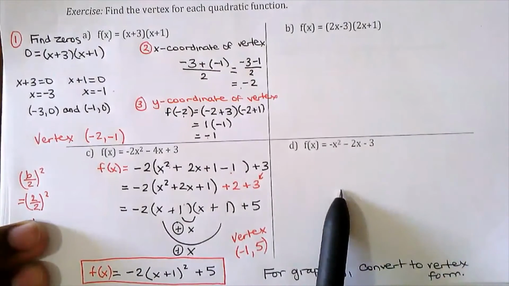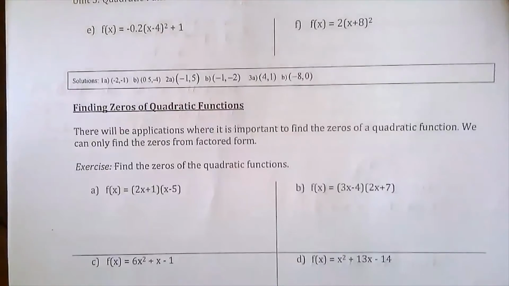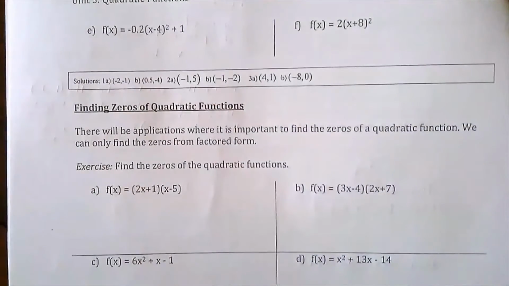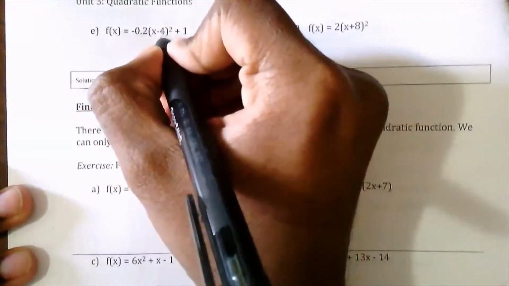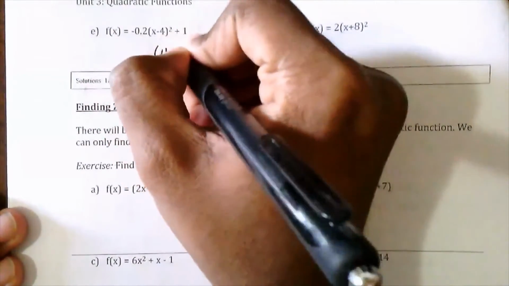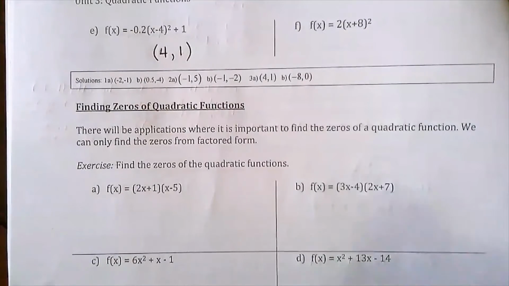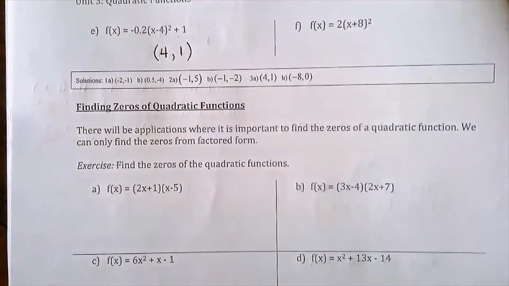Again, you're going to try this on your own. Just give me one more second to flip the page. So here we're still on the same question where we want to find the vertex, but in these questions, they've given us the equation in vertex form, so super easy. The negative 4 is your h, but you always take the opposite, so 4, and you take the k value, so that is the vertex. Okay, again, I want you to check your work after you do these questions, but you're also going to send them to me so I know you're writing out the steps properly.